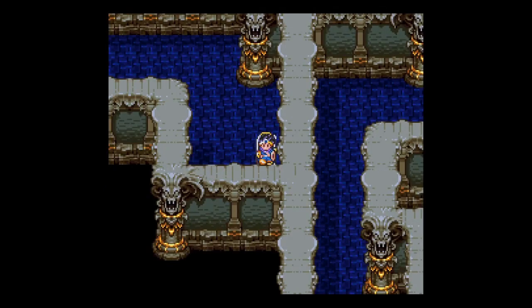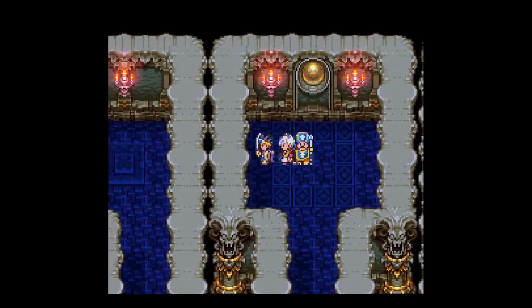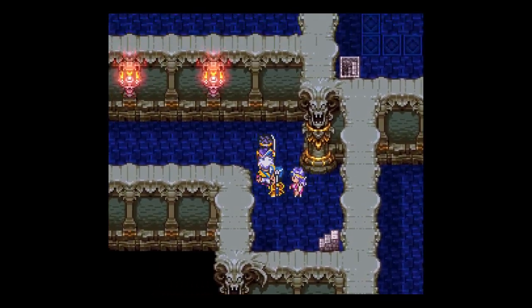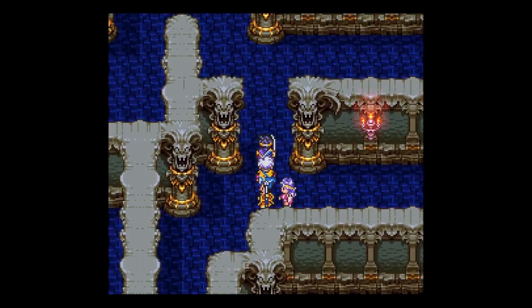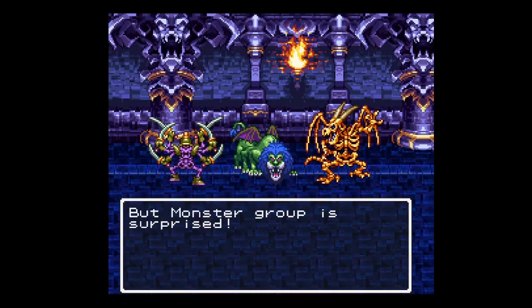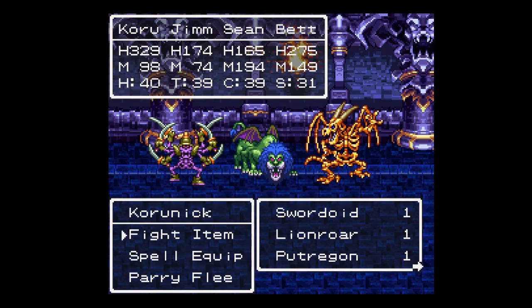That looks like another dead end, too. Although, actually, give me one second. I'm not sure that it's a dead end. Yeah, it looks like a dead end. Alright, so we've made it through there. We're down one floor further. I mean, this is just a big area to... Ooh! Swordoids and Putrigons. These are new. Alright, let's get to it.